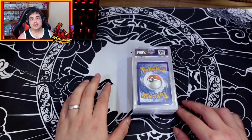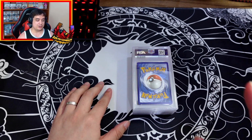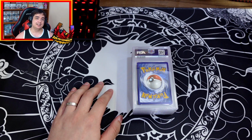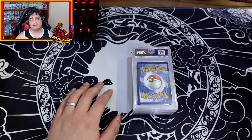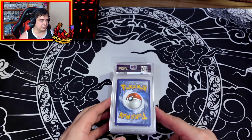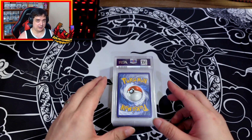Here we go. And I do not know the order these are in, but as you know, I made the bold prediction that every single card that I sent was gonna be a PSA 10. And normally I have a really good track record. On a previous batch, I claimed they were gonna be PSA 10, or 1 or 2 of them were gonna be a PSA 9. They were older ones, and most of them turned out PSA 10 except for 2, and they're still quite expensive for PSA 9s. So, without further ado, let's look at the first card right here.